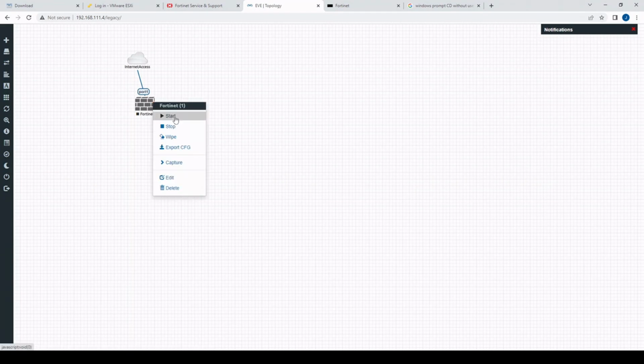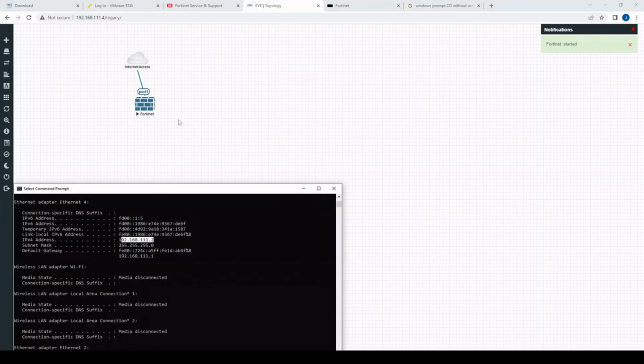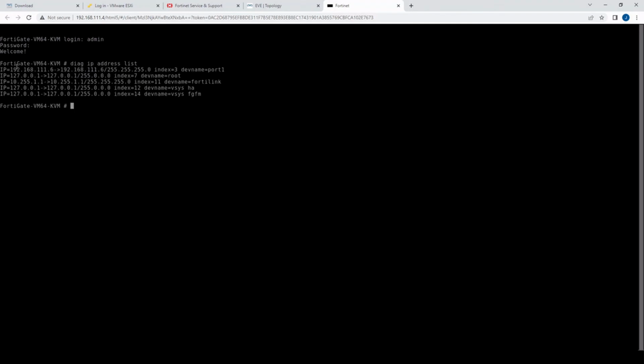So that now when the FortiGate is restarted, FortiGate port 1 essentially has access to this network 192.168.111, which again, my machine is on that same network. So now if we double click that FortiGate again, let's go into the CLI. Okay, so we can see right away that it actually obtained an IP address on its port 1 interface. So if we go show system interface, I believe port 1, there we go. We can see the default configuration for port 1, which is set to obtain an IP address via DHCP.